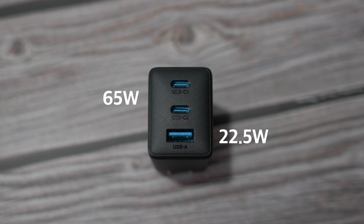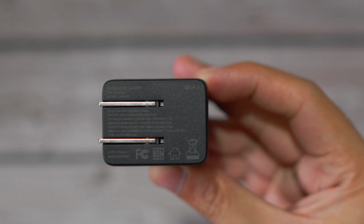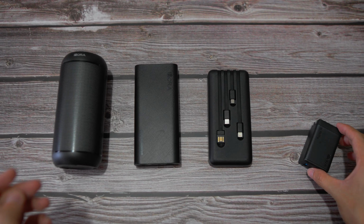However, using 2 C ports at the same time, the C1 port will provide 45 watts while the C2 port will offer 20 watts. The same applies when switching the C2 for the USB-A, albeit at 18 watts. Regardless of the orientation, only the C1 port will offer 45 watts when using 2 ports. You can actually check the combination of the wattage on the charger's fine print. But for under 1,000 pesos, these devices are not bad at all.